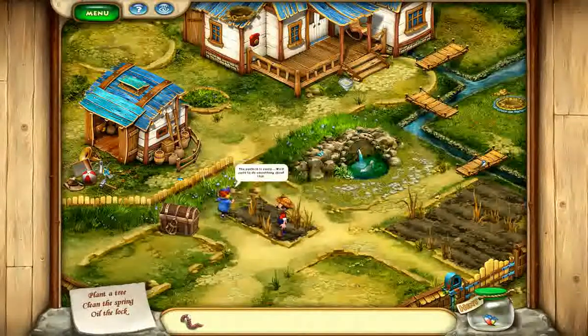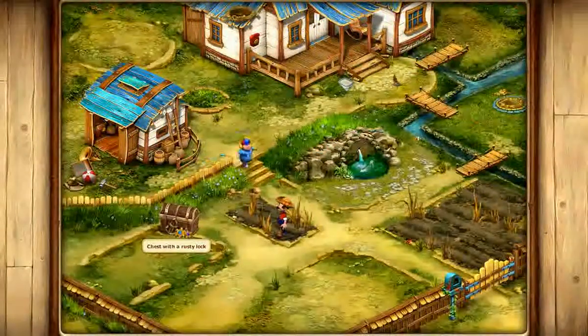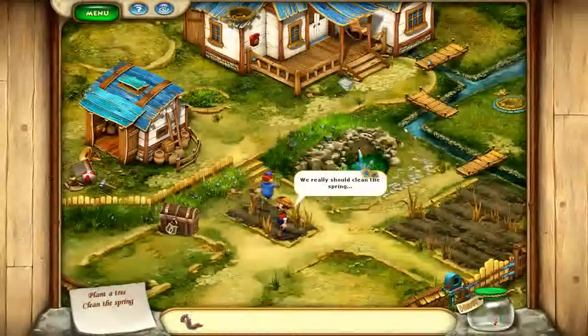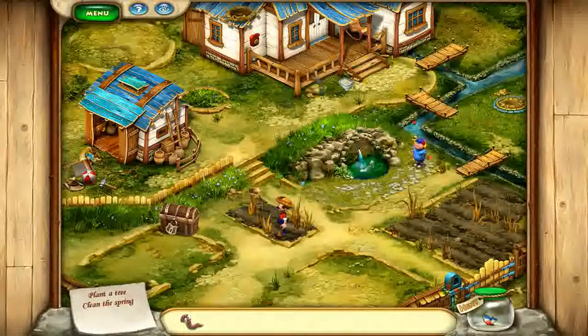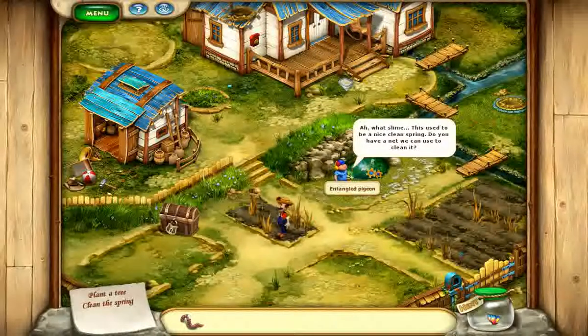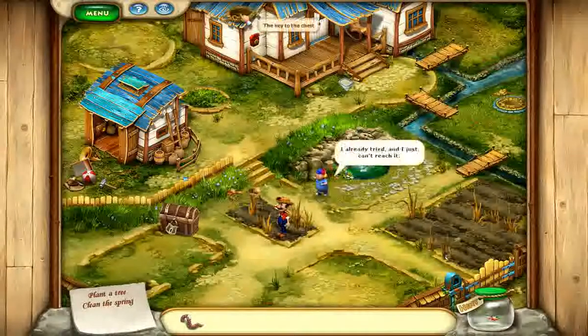Okay, oil the lock. We have an oil can. I think we just need the oil now. I didn't think it had any oil in it. Right, clean the spring, okay. How do we save this then? Washboard, I don't know if that helps. Oh, a strange pigeon there. Oh, lovely. Just sit down, stupid bird. Oh, what's that? This used to be a nice spring. Oh, in there. Okay, we'll have a look in here. What about in the house?